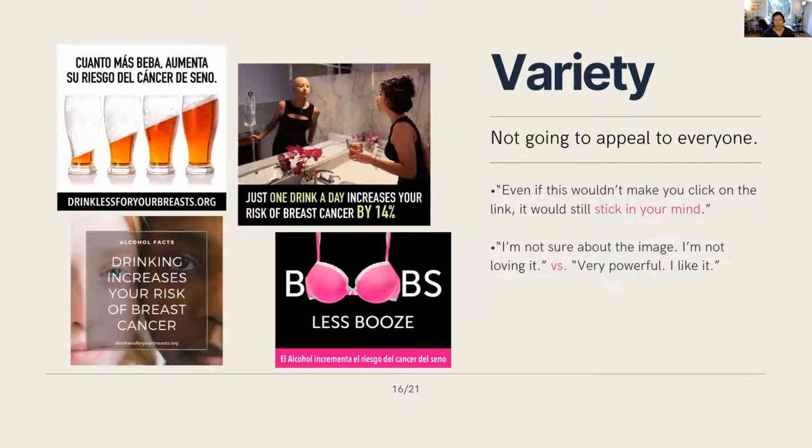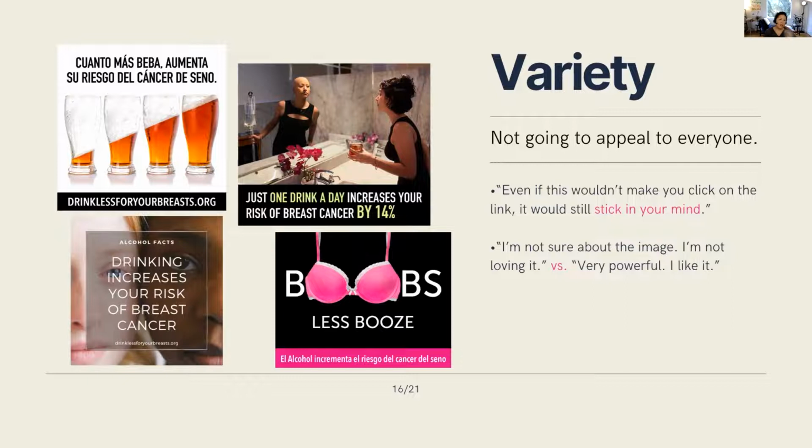And kind of relatedly, variety came up. One finding from our focus groups that I think is most interesting is that we found differences in message preference between women who drank recently or reported heavier drinking in the last month, and women who were either lifetime abstainers or very light drinkers. Women who reported heavier drinking were more inclined toward messages that were negative consequence based. Those messages really compelled them and resonated with them.